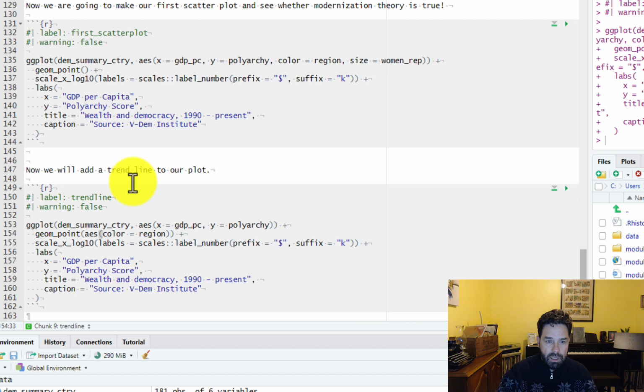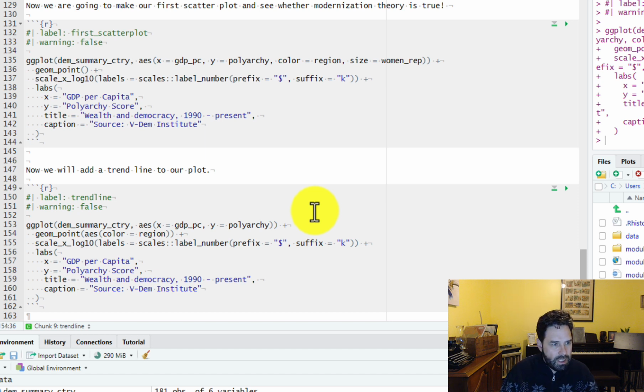And if we leave color equals region up here in this first aesthetics mapping, then it's going to draw a different trend line for each region. Okay, and maybe I'll take a second and show you how that's true in just a little bit.